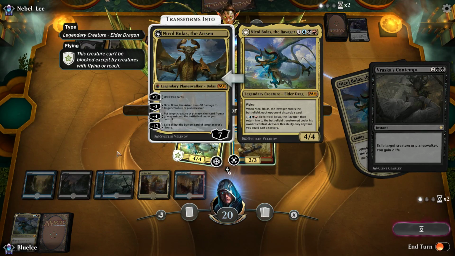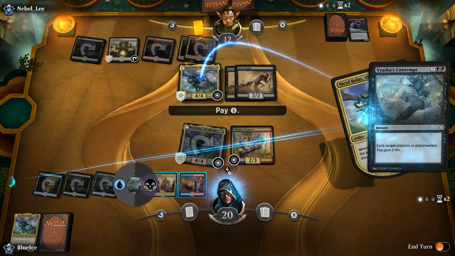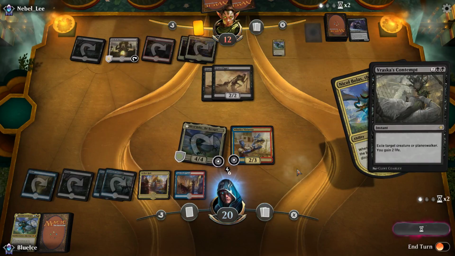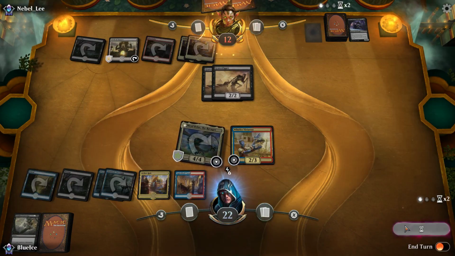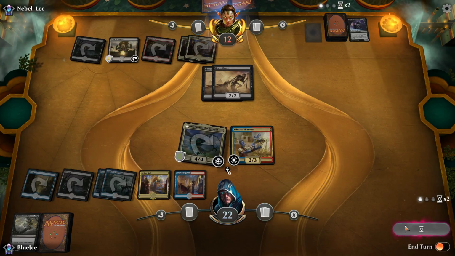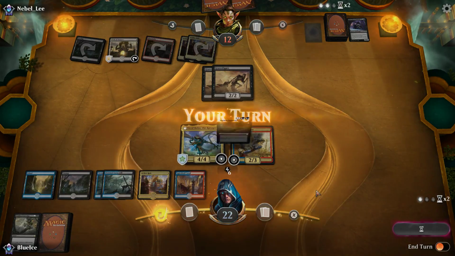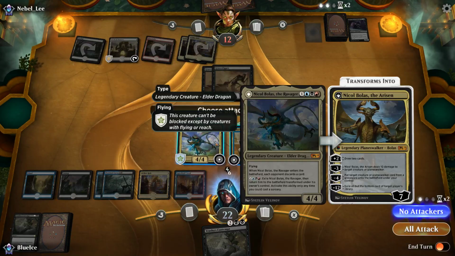So now we're just going to zap his guy. Take this, sir. No more getting that back for you. I don't have a card to discard. Attack. Hopefully we draw a land. Is he done? Block, my turn. We didn't get a land, but we did get another Contempt, which will work. We'll just keep hitting him down.